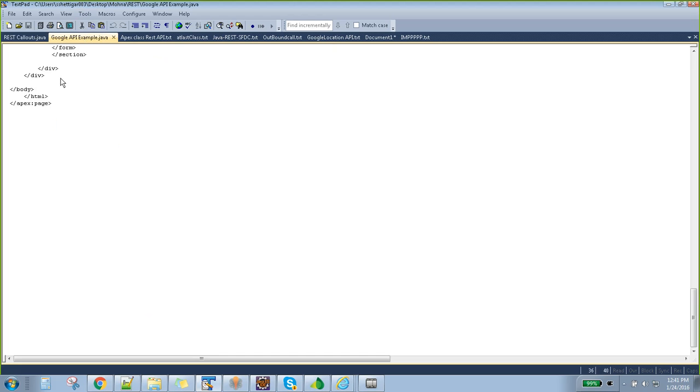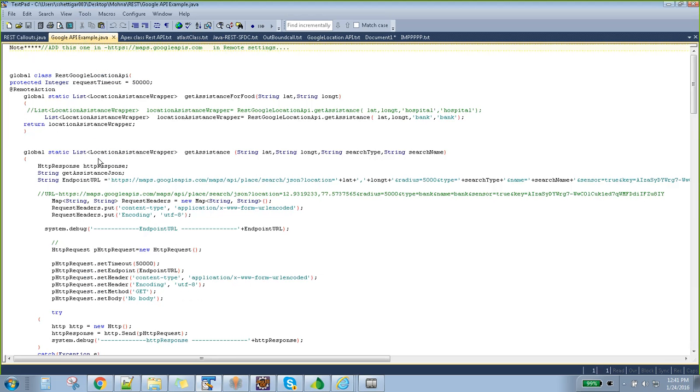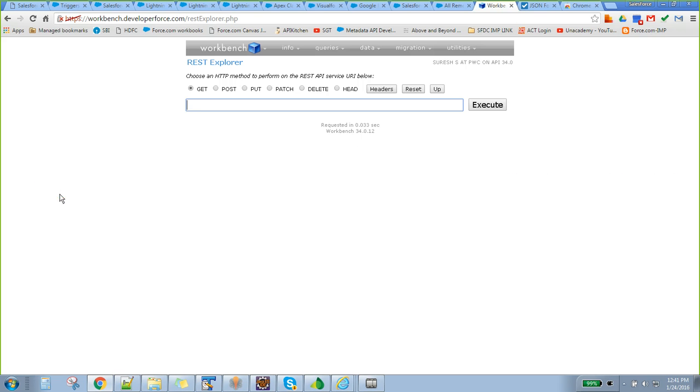Here you can see whether it's a GET or POST and so on. Here we can put our URL and execute it to test the functionality. Let's say I try to put that Google URL and see whether it's working or not. Execute.